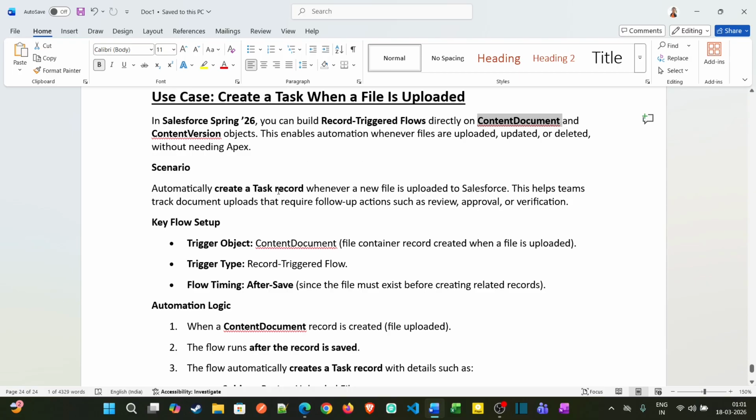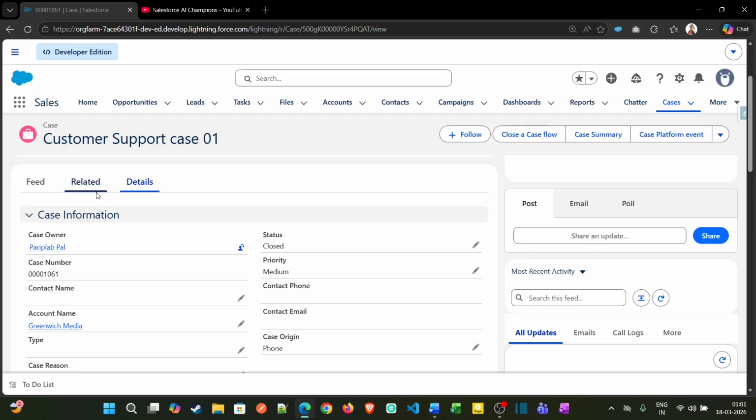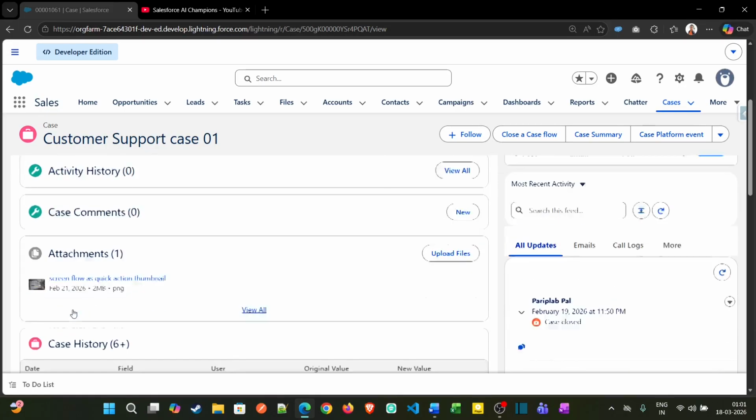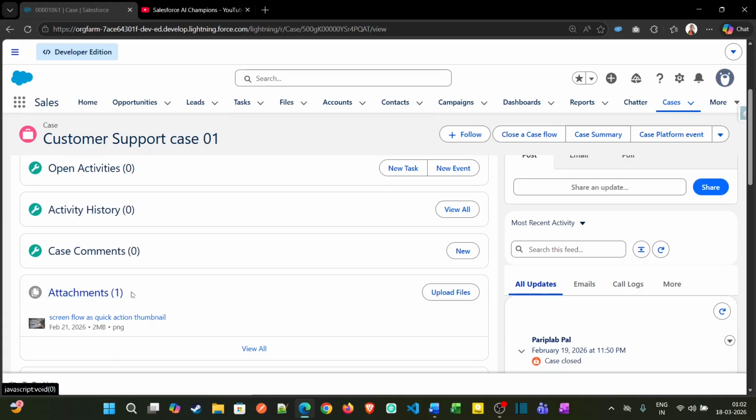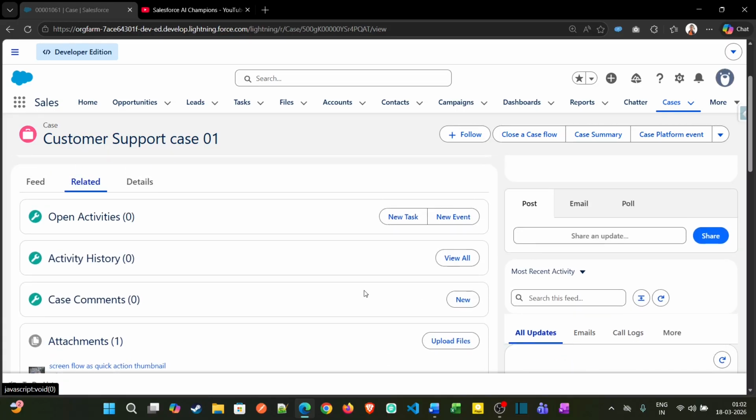The use case is that we are going to create a task record whenever a file is uploaded into the case related attachments. This is a case record in Salesforce, and in the attachments we'll be uploading a file. Whenever that file record is created, the record triggered flow will automatically create a task record.